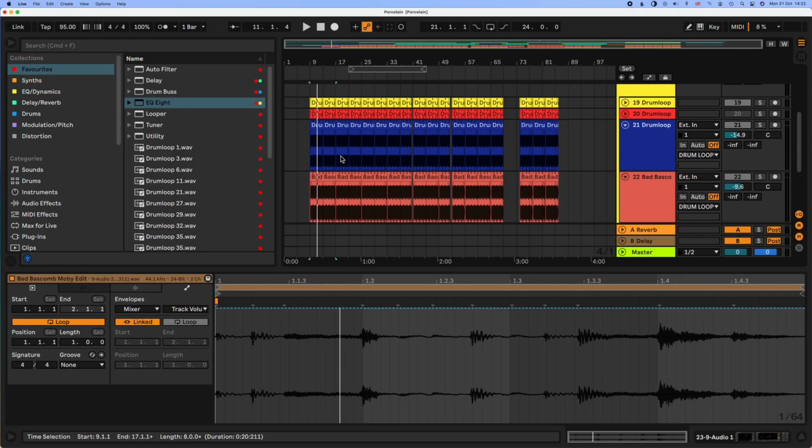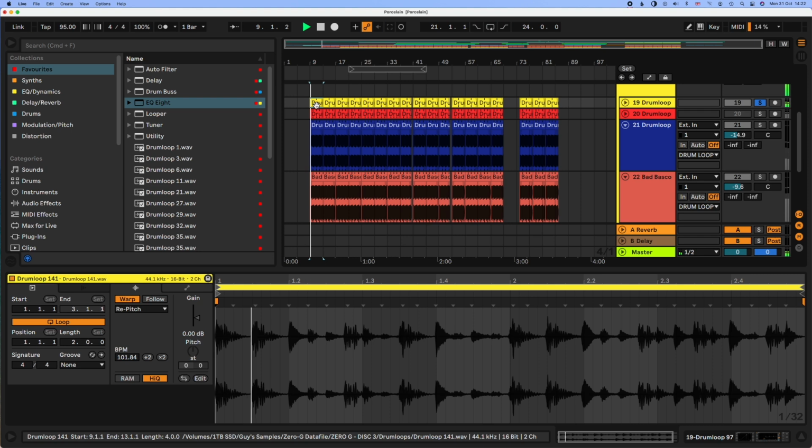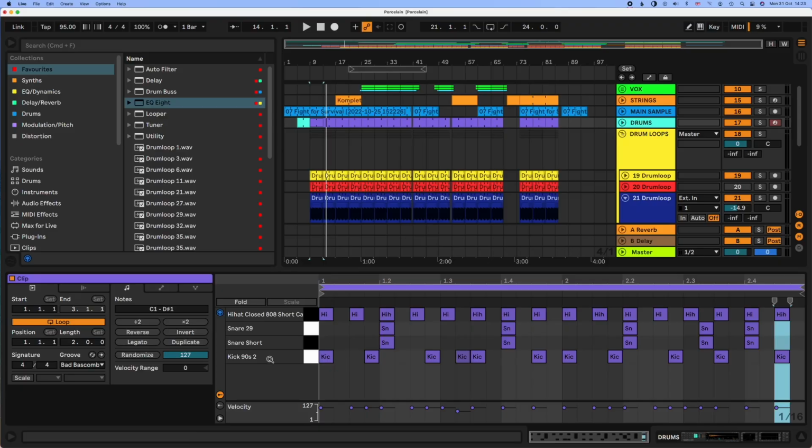I also added a few more drum loops which I thought sounded kind of good. Just a shaker and this loop. The beats do change, the kick gets a bit more busy. And I've actually got the groove from Bad Bascom to try and make this fit in. And then we just drop in with a nice, simple sine wave bass.